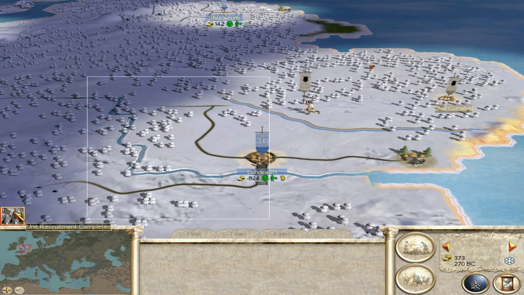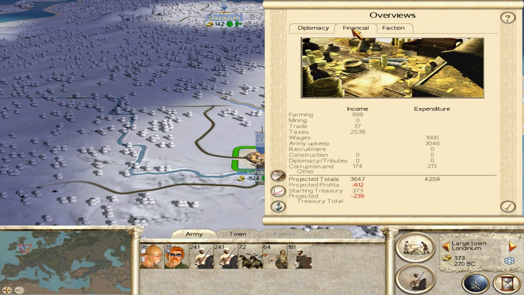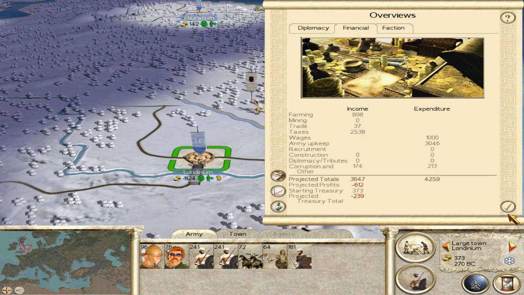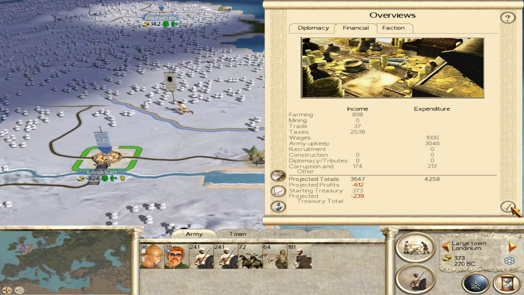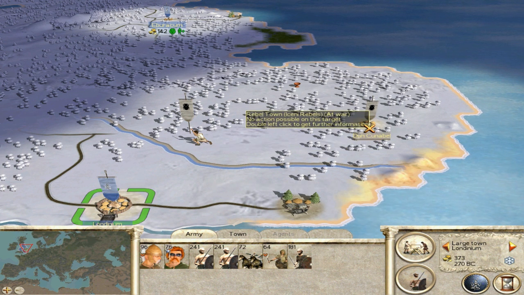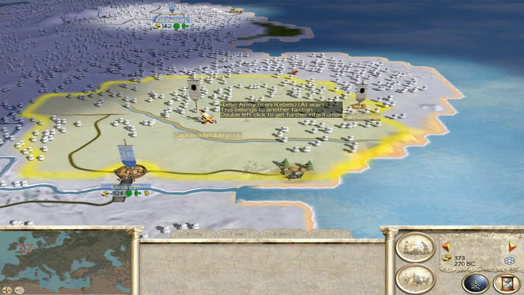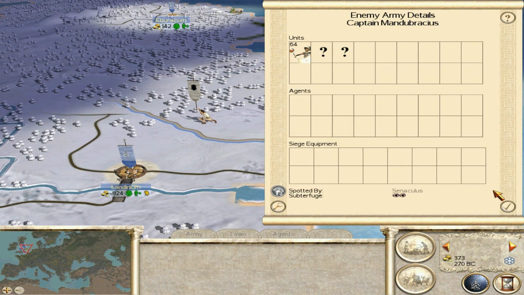So dirt roads have been established in all my provinces, which is good. I'm going to take a look at the finances again. Oh dear, projected profits. That's not good at all, because I'm recruiting a lot of infantry, and I believe I've got too many troops starting off to push back at the enemy. And they've done the same thing they did last time. They've kept some troops behind, and they've sallied out with this force here of druids and several other men.